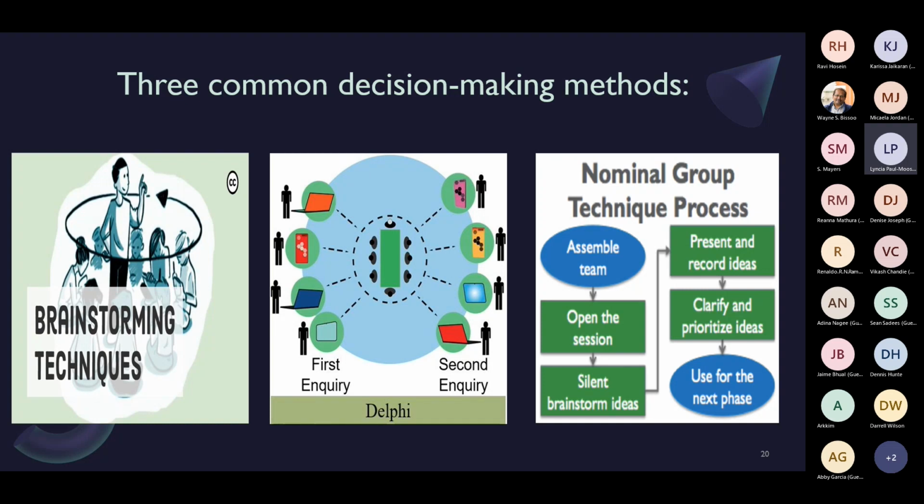All right, and once all proposals are listed publicly, the group engages in a discussion of the listed alternatives, which ends in some form of ranking or rating to come to a decision. And the third technique we will be looking at is the Delphi technique. And the Delphi technique is a group decision-making process that can be used by groups when individual members are in different physical locations. All right.